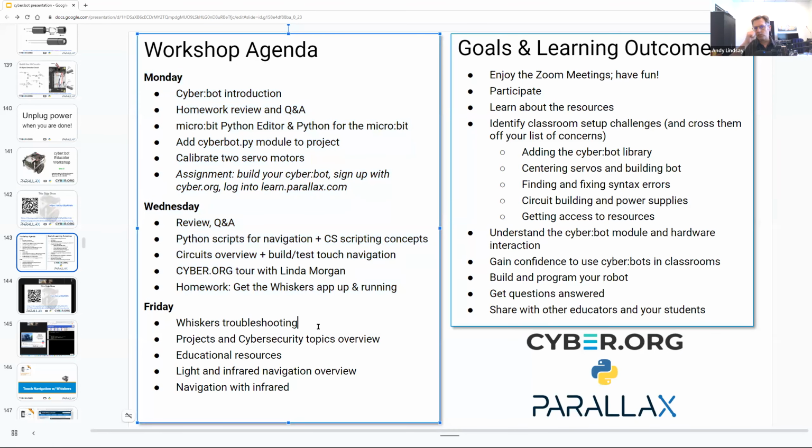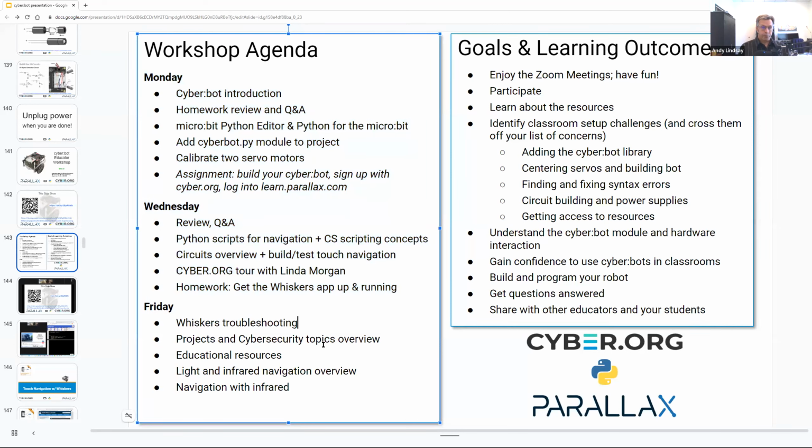Today, I'd like to just wrap up the whisker touch sensing with a little bit of troubleshooting. I think that'll also be representative of some of the things your students will end up experiencing, so it'll hopefully be a good experience for all, regardless of whether you need help with troubleshooting or not.